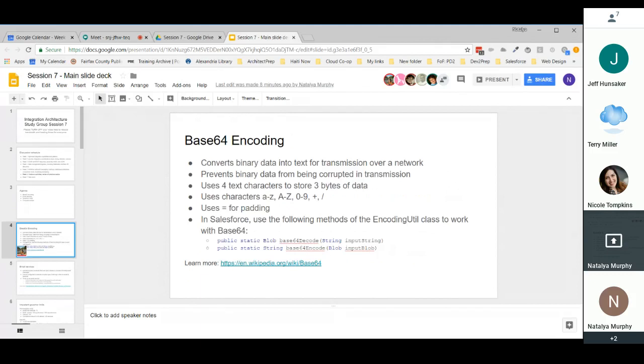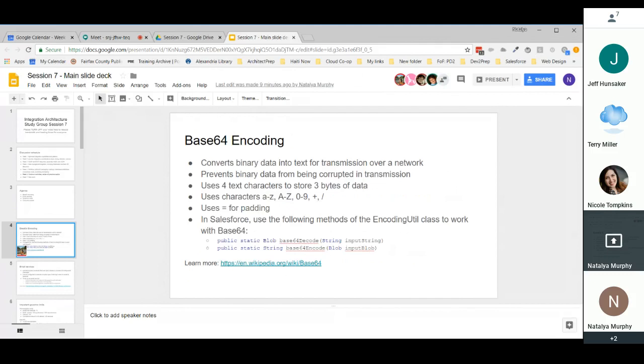And in Salesforce, there's a class called EncodingUtil, and it has 2 methods. One is base64Decode, which takes a string and gives you a binary large object back. The other is base64Encode, which, when you're preparing to transmit binary data, converts it to a string first. There's a link at the bottom of that slide where you can read all the nitty-gritty under-the-hood stuff on how binary gets encoded into string. It's kind of cool, actually, but probably way deeper than we need to go.